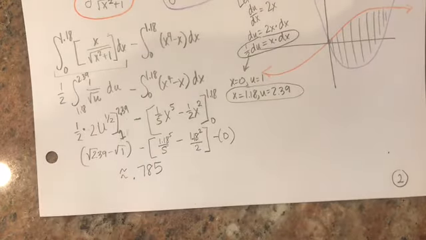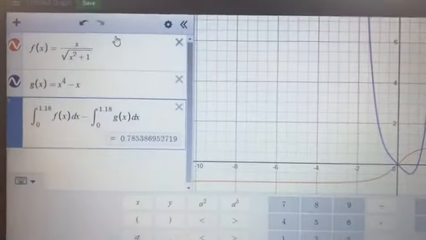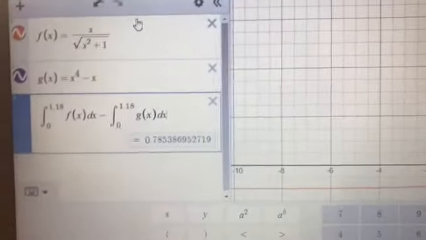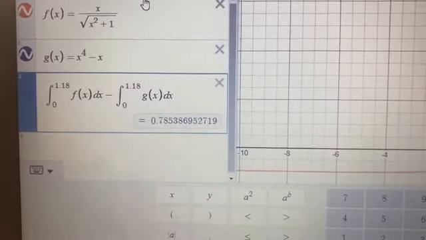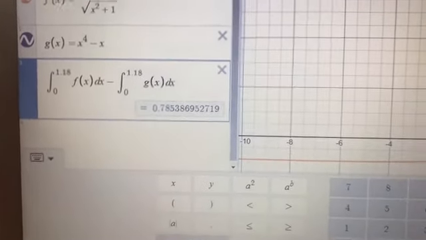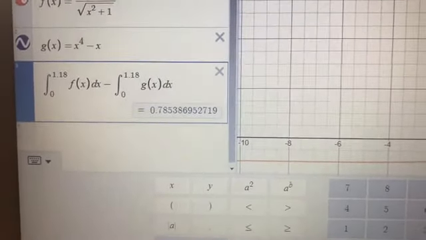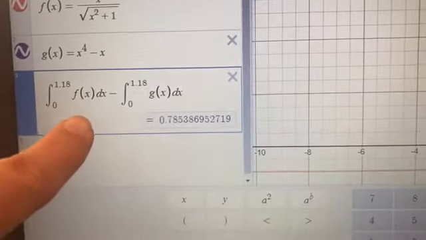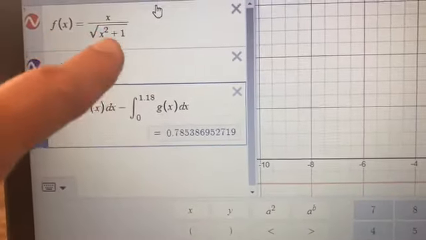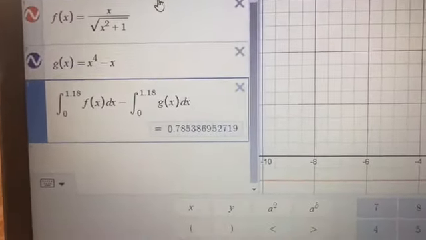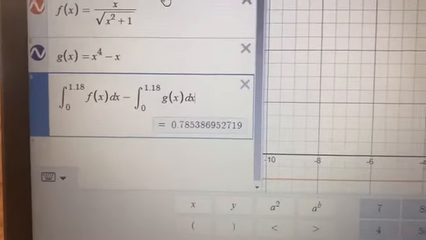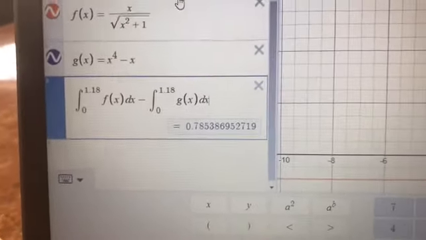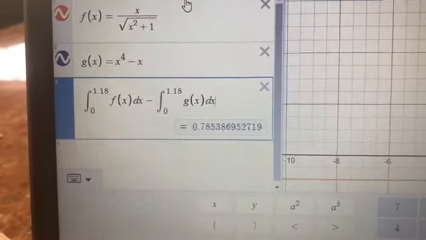And you get 0.785. I'm going to show you guys how you can do this on Desmos. For some reason, Desmos wants you to type in those functions separately, and then it works. I tried doing that with brackets, and it didn't. So you can split these up into 2 sections. Notice I have my 0 and 1.8 here because I left that in terms of f of x, because Desmos knows how to, they don't have to do substitution method because they're smarter than us. But this is just another way you can check and verify your answer.